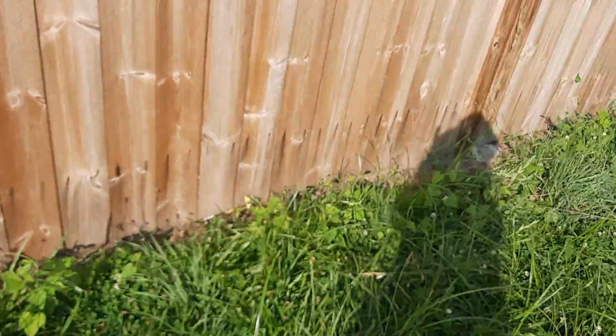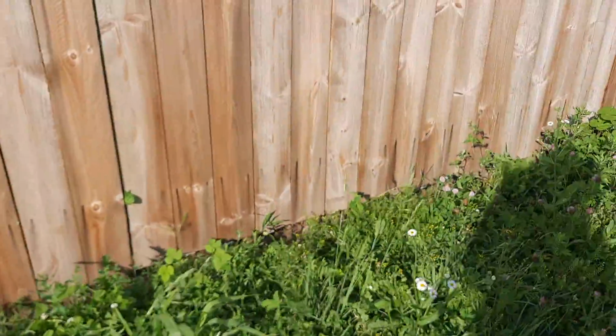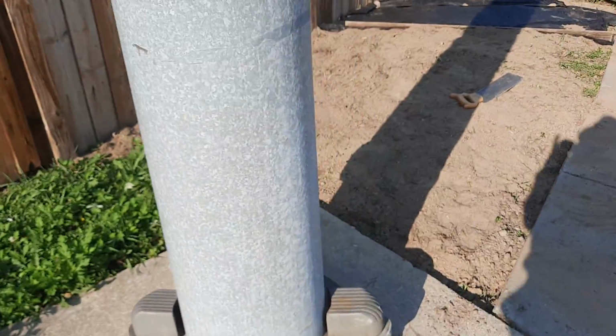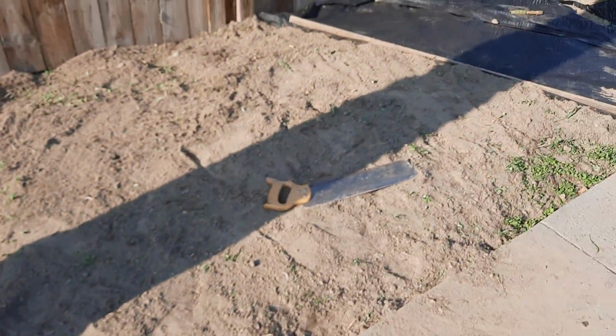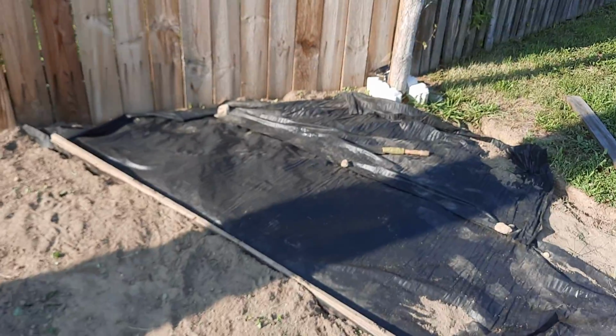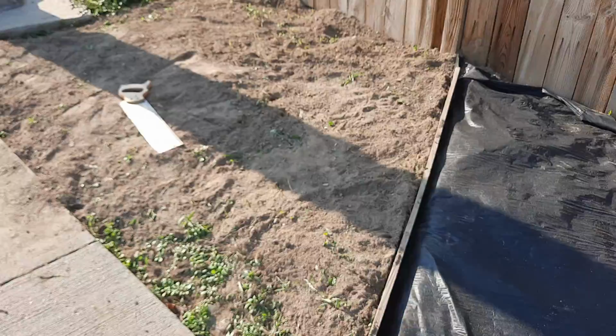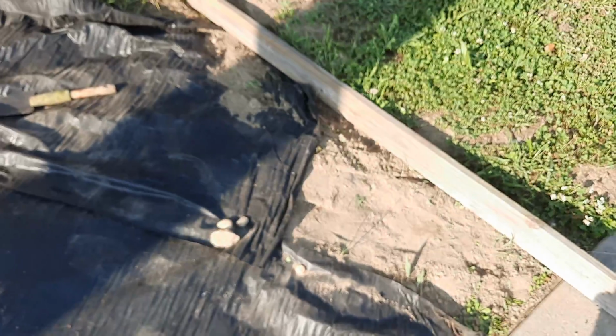I have an edger, but I just feel, I don't know, it feels better when I do it with my hands. And I dug this out. This almost knocked me out right here. I put the tarp down. Now I gotta fix this and cut it. And I'll show you guys the rest later.